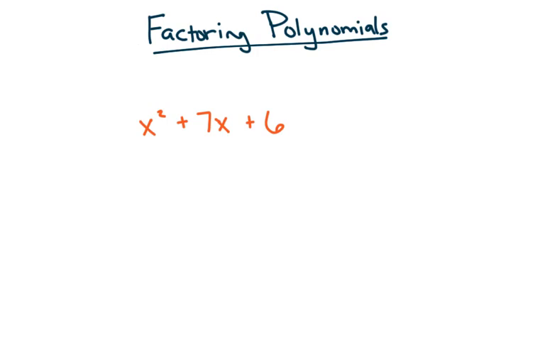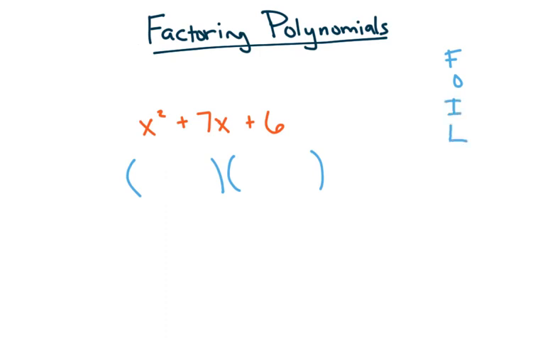The reason I'm choosing to do that with this trinomial is it doesn't have any greatest common factors I can factor out, but it is a trinomial that we can break down and factor into two binomials. To set that up, I'm going to create my parentheses here, which is where I'm going to fill in my two binomials. If you're familiar with the FOIL method, it's a process of multiplying two binomials to get a trinomial. It uses the acronym first, outside, inside, and last.